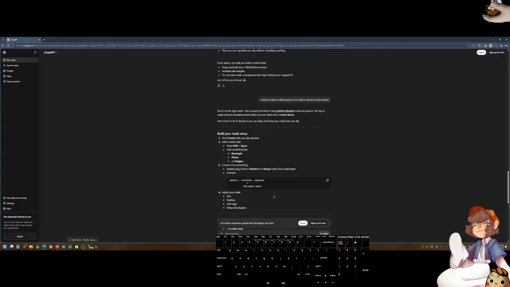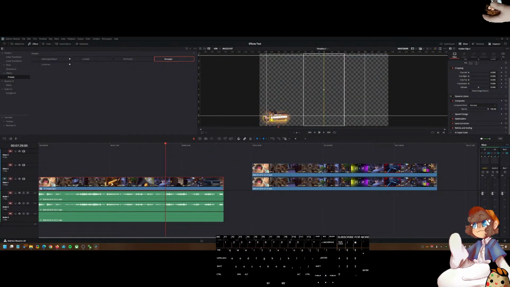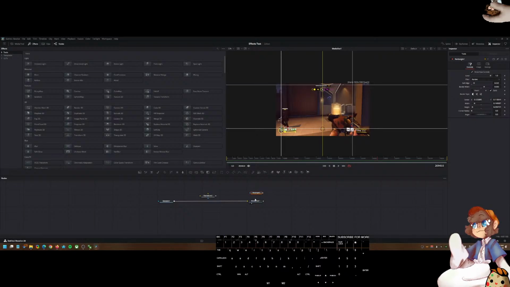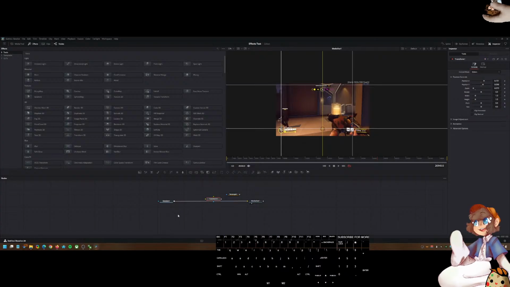Oh, wait, hold on. Okay, so hold on. My thought process here is that the rectangle is connected directly to Media 1.